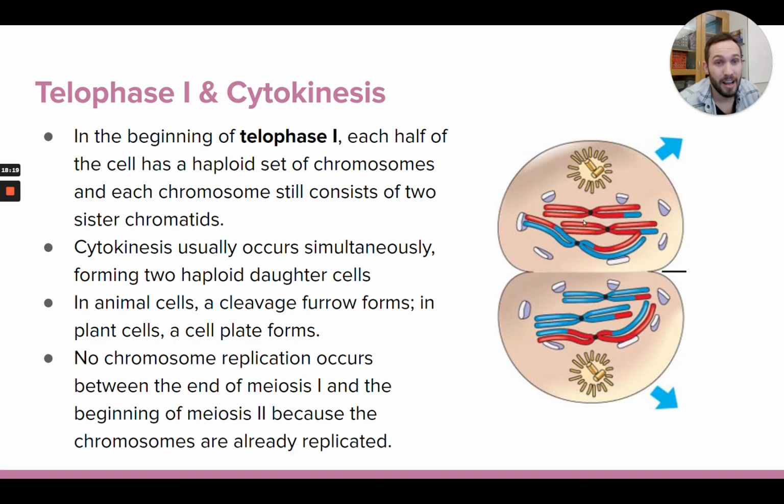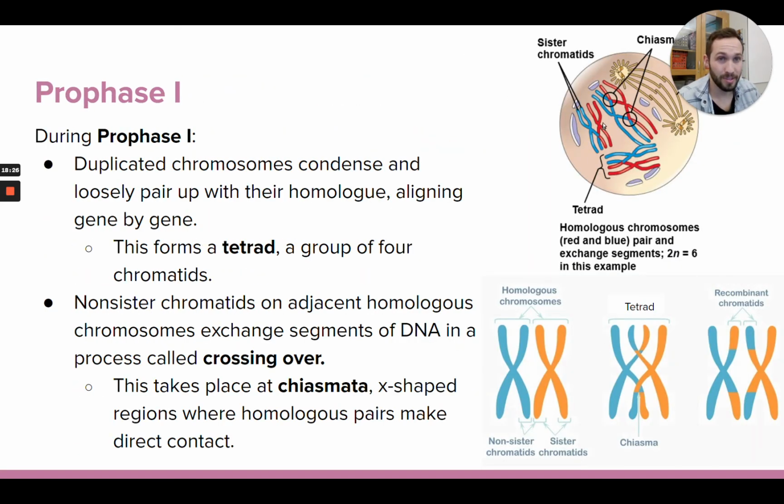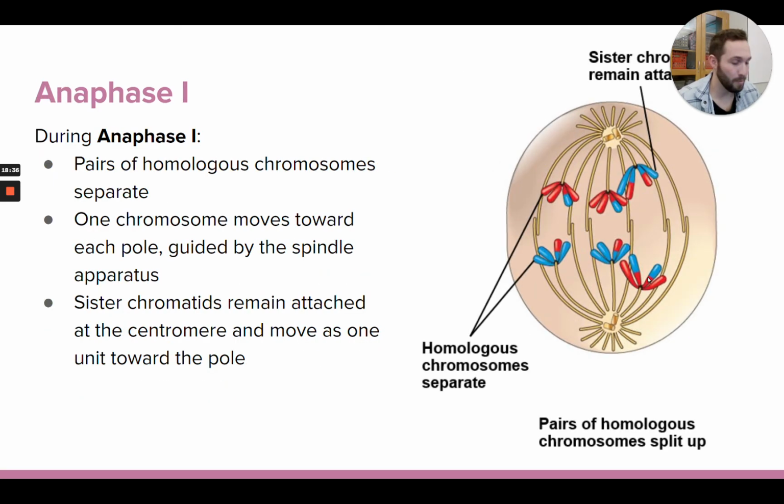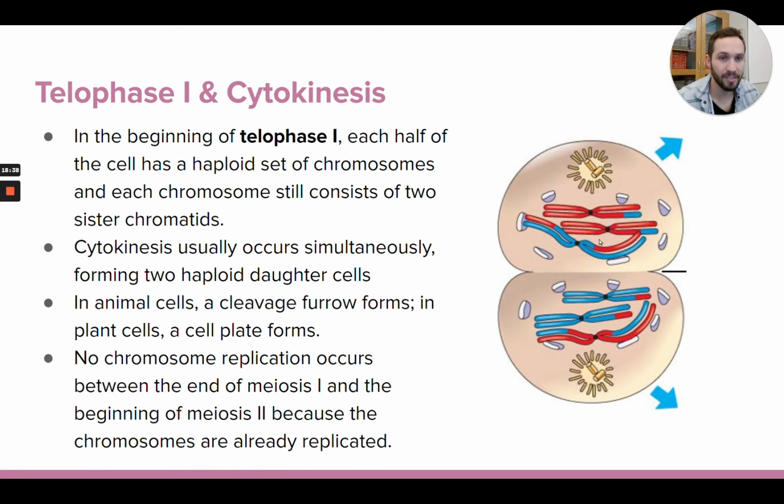And so now you're going to have 3 chromosomes in this cell that's forming and 3 chromosomes in this cell that's forming. So in this picture, we started with 6 chromosomes. If you look up here, we had 6 to begin with. And they paired up and crossing over took place. They all lined up in the middle, 1, 2, 3, 4, 5, 6. And then we pulled them apart and packaged them into 2 different cells. And now there's 3 and 3. One of these, and one of those. These are now haploid cells after meiosis I. They only have one set of chromosomes. So that's basically what happens in meiosis I.